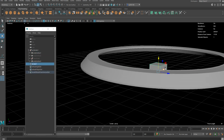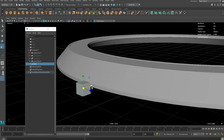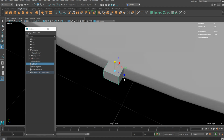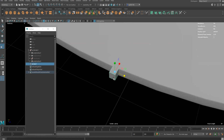And I'm gonna add details on the side. I just want to make a little coin edge. I'm not really sure what it's called, but we could just extrude them, but I didn't add too many divisions when I made this cylinder, so I think it's better to do it this way now.